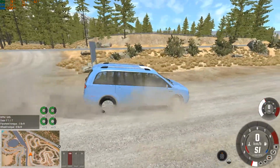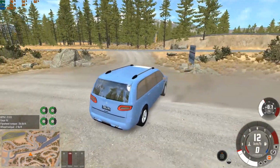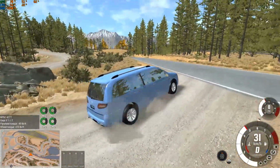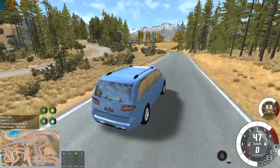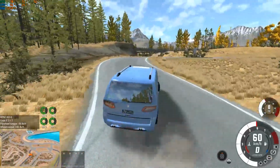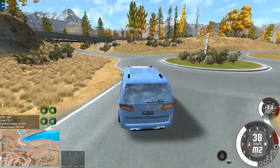Alright, so we had fun here, and we still have a lot of fuel, I think. So let's go to the other special track in Automation game, which is the handling circuit. Let's see how this thing handles. But before we go and do some handling runs, let's do something special.